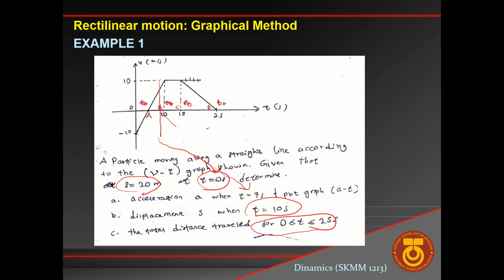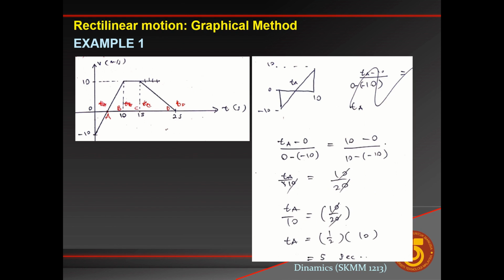In order to do that, firstly you need to be able to determine the time at important positions. Let's say here we have a change in direction. Here we have 15, 25, 10, but when you change direction you don't have the time, so you have to first determine the t at this point, ta. From this graph, we have a triangle up there and another triangle here, or you can have a big triangle like this one. So we use this triangle.